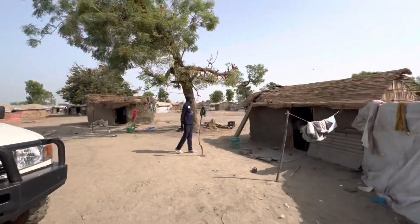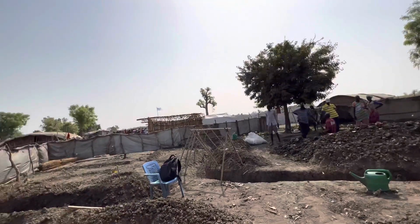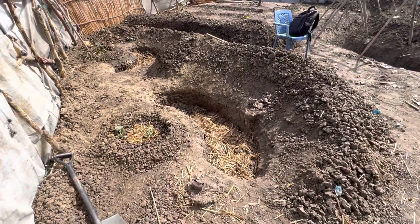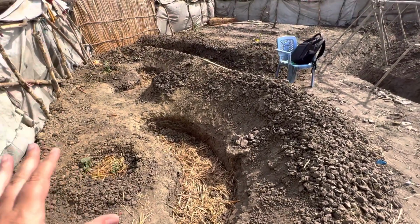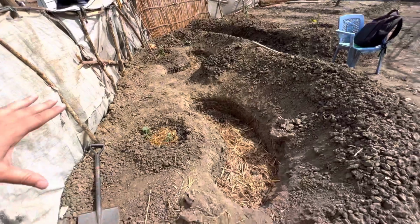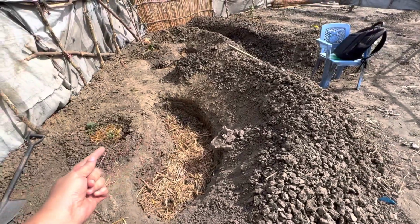So what we have done here is establish a permagarden, and we've designed a whole system here that really tries to make use of the different types of wild energies and energy flows throughout the system. So we have here a little food forest demo, and what that means is that we've developed a series of swale berms. So everything here is measured on contour. We use the A-frame. That tool over there is a locally made A-frame survey tool. So all the water is traveling in this direction, will be captured here, and we've planted trees. This whole place is like basically a one tree food forest.